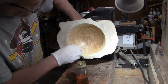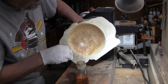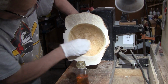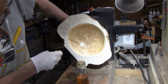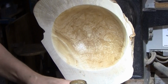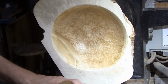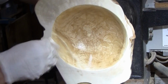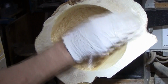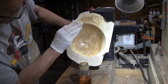This is spectacular. Oh, you just wait till it finishes on this piece. It is beautiful. I don't know if you can see the streaking in here, but it just lights up when you turn it. It's amazing. Nature really provides us with an abundance of beauty, and this is one beautiful piece. You can see it right there, the same stuff, these little flames coming up in here.